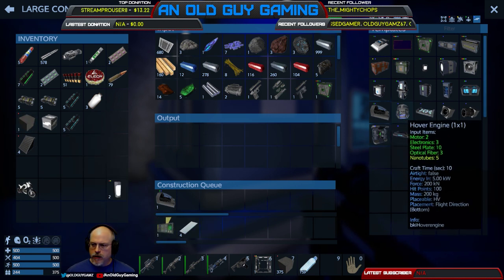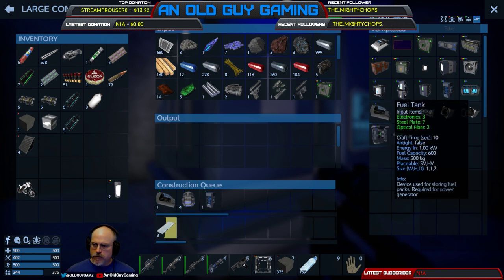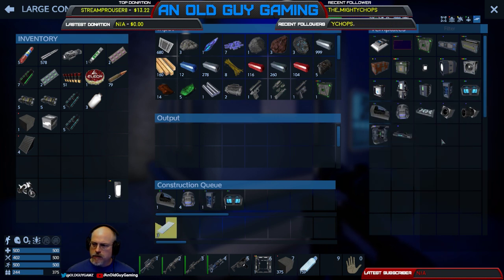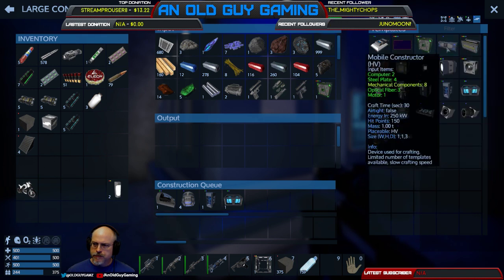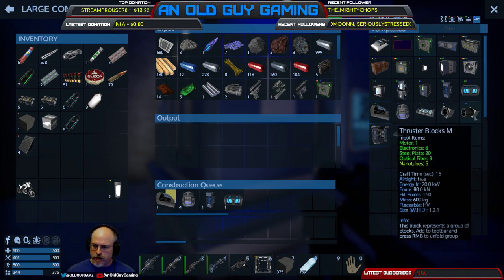All right, so we'll need a cockpit. We're going to need 4 hover engines. So we'll queue 4 of those up. We're going to need a generator, a fuel tank. I'm just doing the essential stuff first, and then we'll worry about the other stuff later.